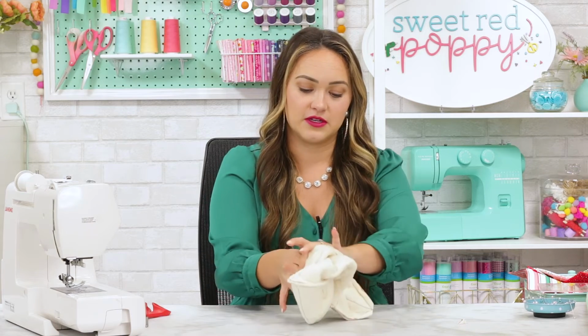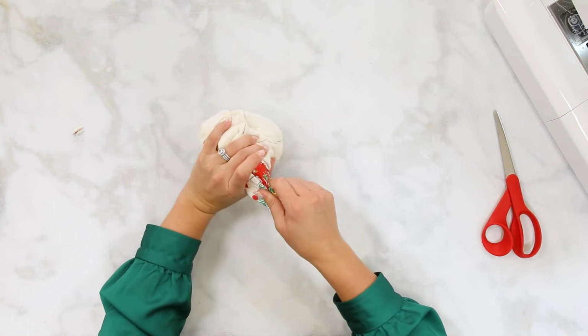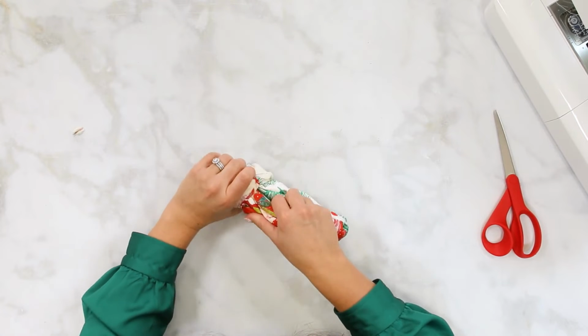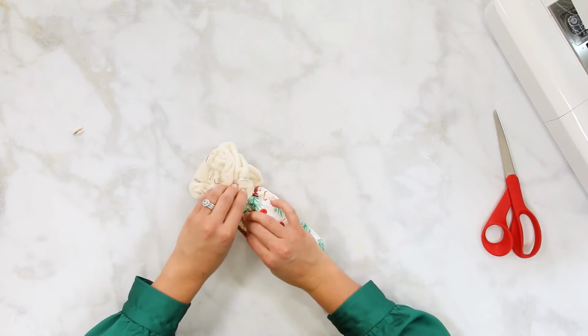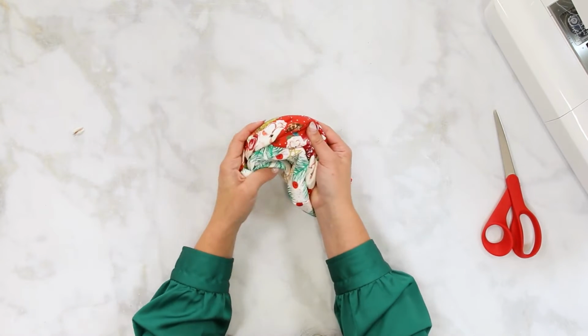Go ahead and reach inside of the turning hole, and you can pull the bowl cozy right side out. So I'm just going to pull everything through this hole. You want to go slowly, not putting too much pressure on that turning hole. You don't want to rip it open. So just slowly pull your bowl out.